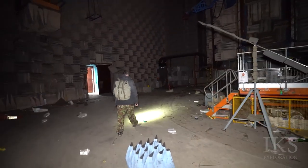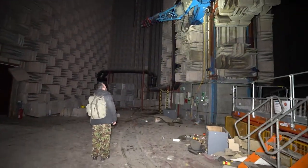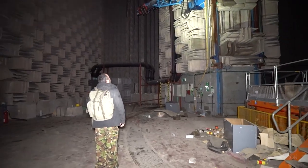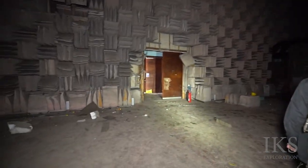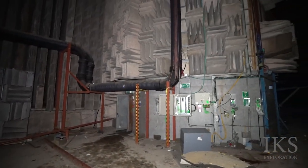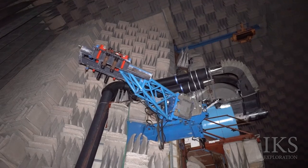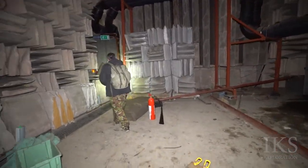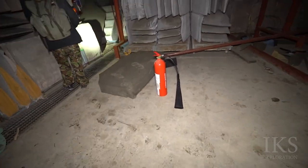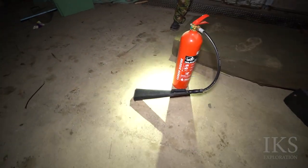The tree there. Well, I don't know, there's pigeons in there, isn't there? Well, I would just have a look, mate. Look at that machinery up there. Well, that is a proper CO2 one, that, isn't it? Look at that, it's got a handle on the nozzle. That's the sort of one I want from the van.